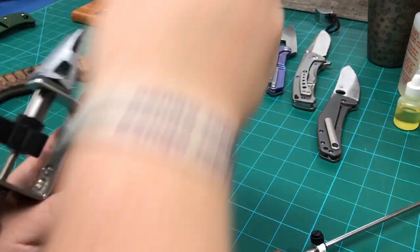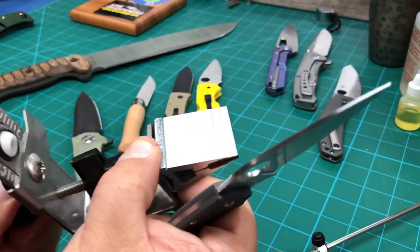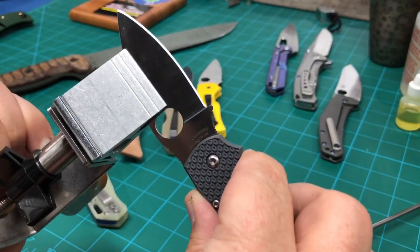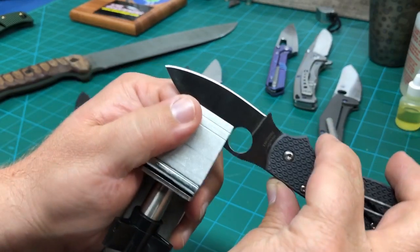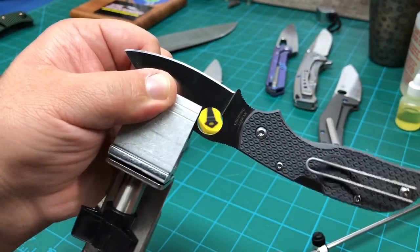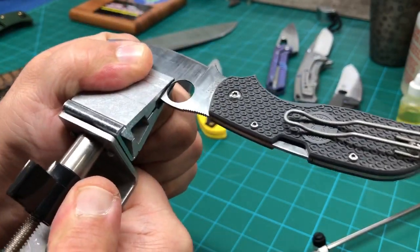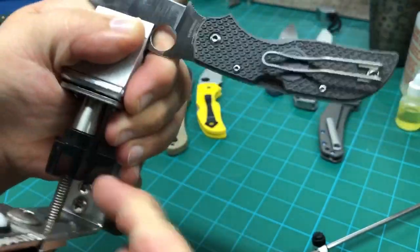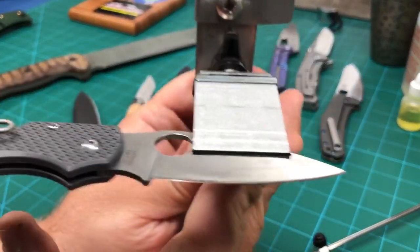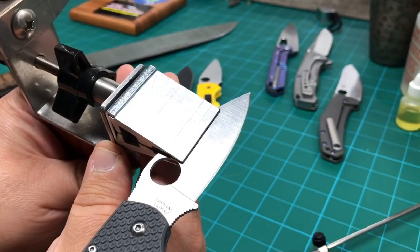To clamp a fully flat ground blade, let's take this Spyderco Chaparral for example — full flat grind, distal taper both ways. What you want to do is get your KME ready, back the wing nut off a couple revolutions, push forward and the jaws will open. Get the knife where you want it in the clamp. One key is that you always want to pinch on the front half of the jaws — your thumb almost halfway on the jaws and halfway on the clamp. Then tighten your wing nut to snug in that position. That allows those jaws to get self-centered on that fully flat ground blade. Then you can hold the jaws and really get some extra leverage to tighten that wing nut. You're not going to tighten it too much — just have at it and get all the pressure you can on there. What you end up with is a fully flat ground blade, solidly clamped, both sides, no pinch point. Good to go, ready to sharpen.